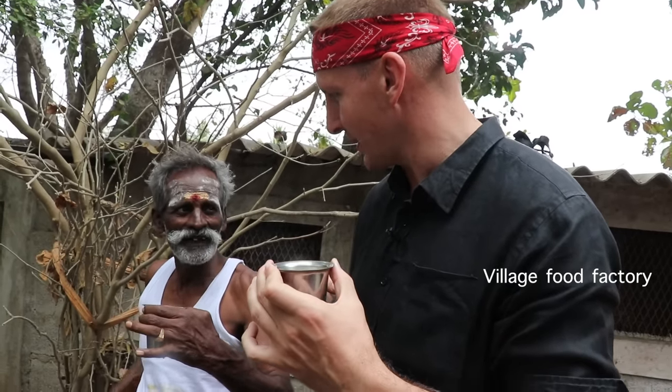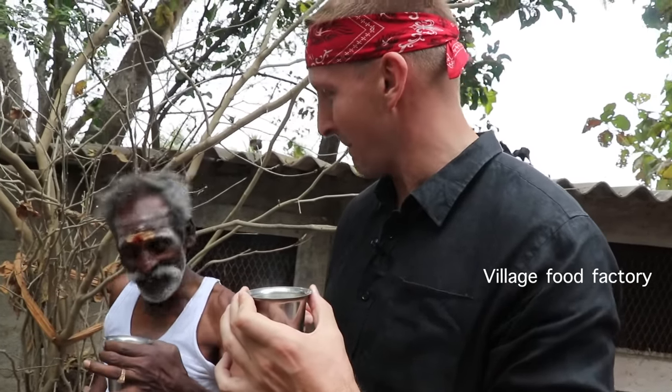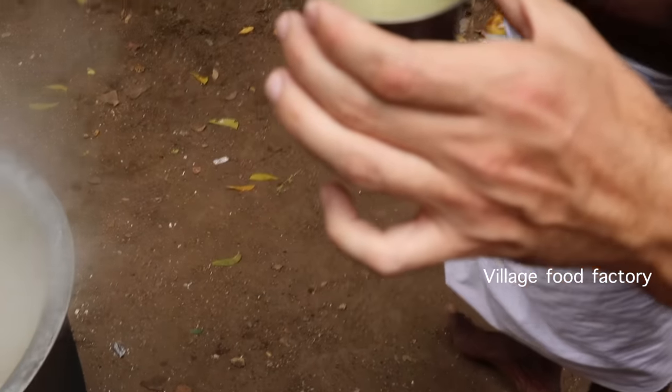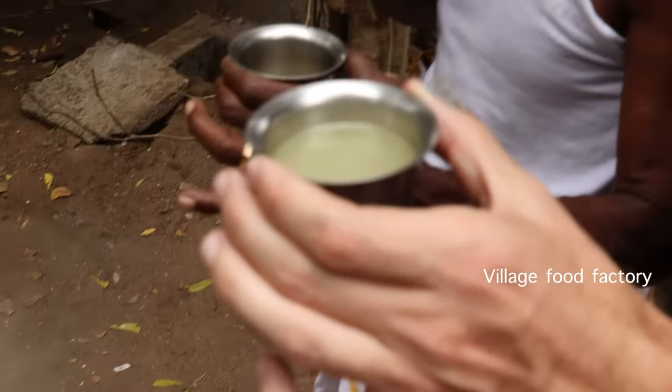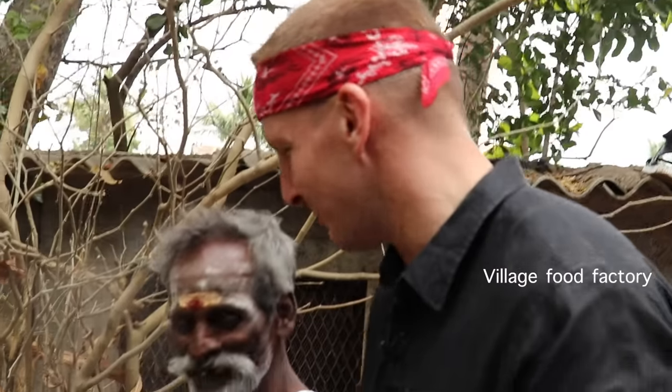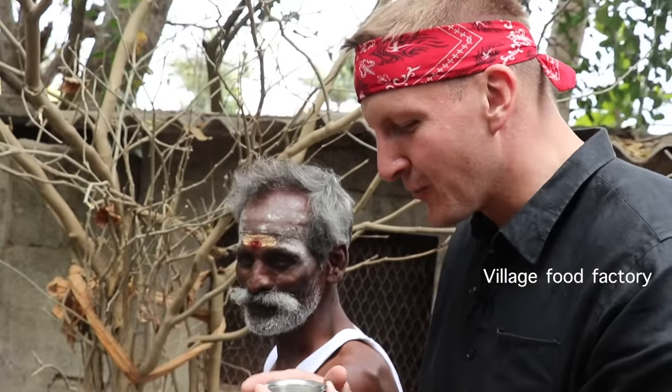This is soup. Curry tanni. Tanni. Kind of like a mutton soup. Mutton tea. Mutton soup. Yeah. It's very delicious.